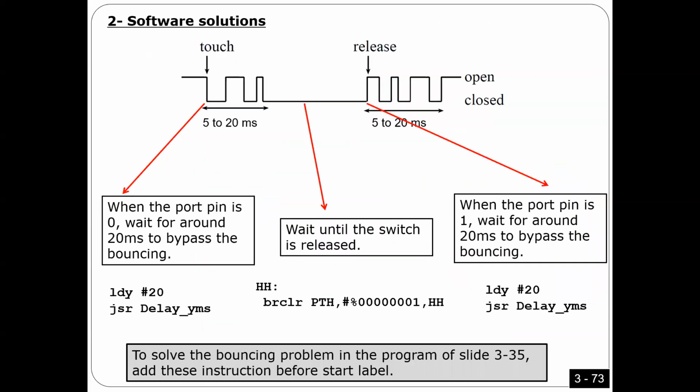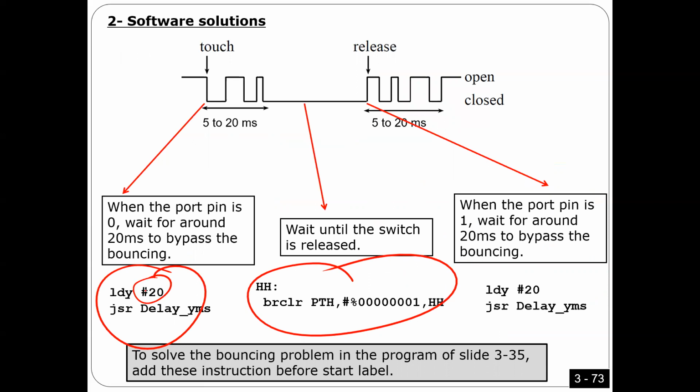I explained the code. Yes, this is the code we used. I can just wait. By the way, maybe 20 milliseconds may be too much, so you can try. It's a good idea to be smart, because if I read this code inside the IRQ, I don't want to spend much time in the IRQ. To make the program efficient, I don't want to spend much time. Is that okay? So maybe 20 is too much.